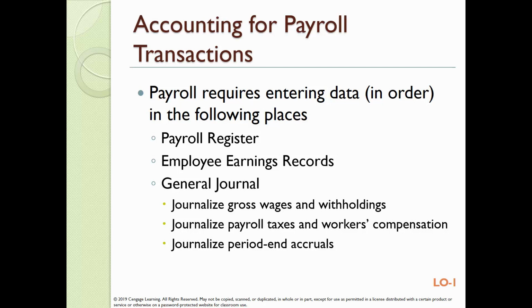And then we go to the general journal. Does everybody remember what a general journal looks like? What's the first column? Date. Then the next column is what? The account description. And then debit and credit. And we know that debits have to equal credits. Debits come first, credits are indented a little bit, okay?